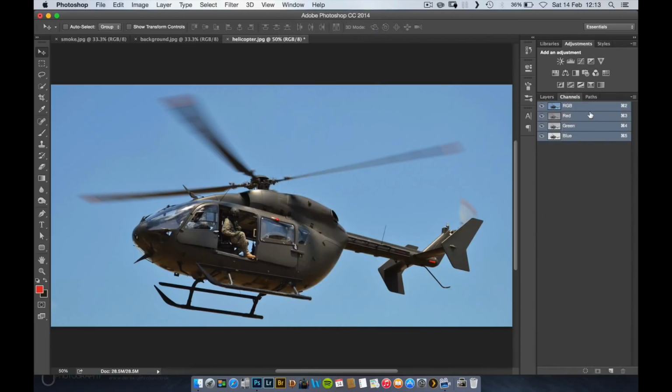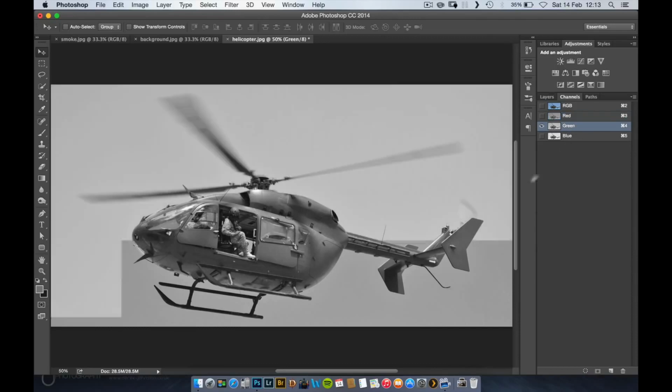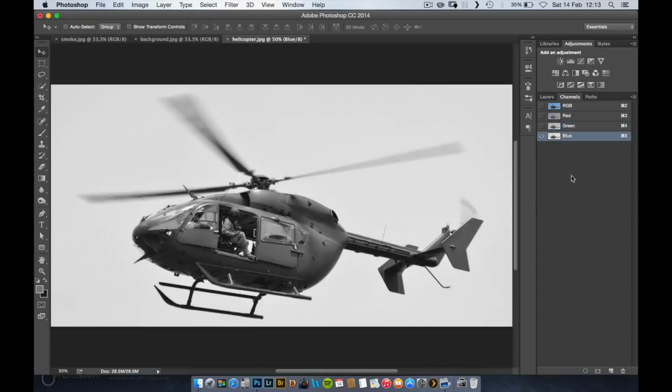So flip through each channel to find which one's got the best contrast between the background and the subject you're trying to cut out. It's usually the blue, but as we've got sky on this one, I'm going to show you anyway why this would be difficult. The background and the foreground are very similar in colour, so that's no good. The green channel is a bit better. You can see where we're going here, can't you? And this channel has got a lot of contrast between what we're cutting out and the background.